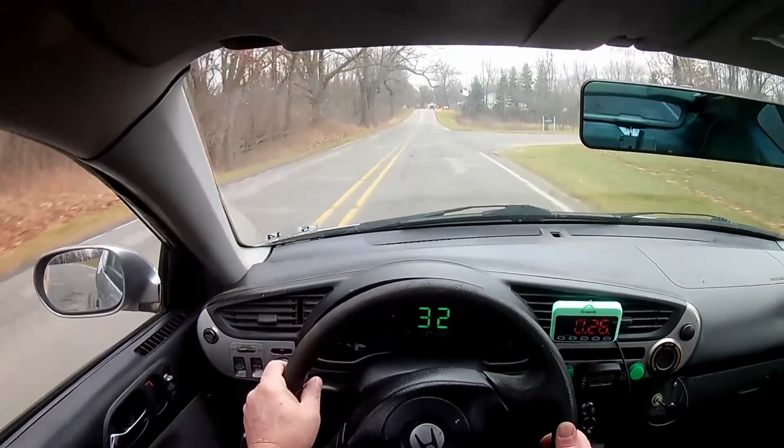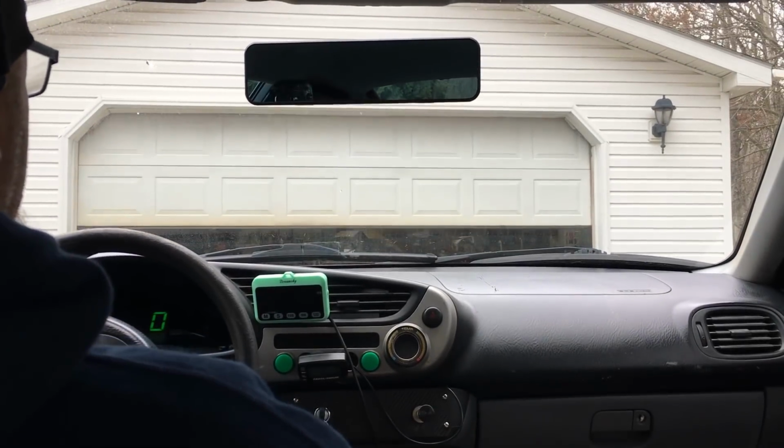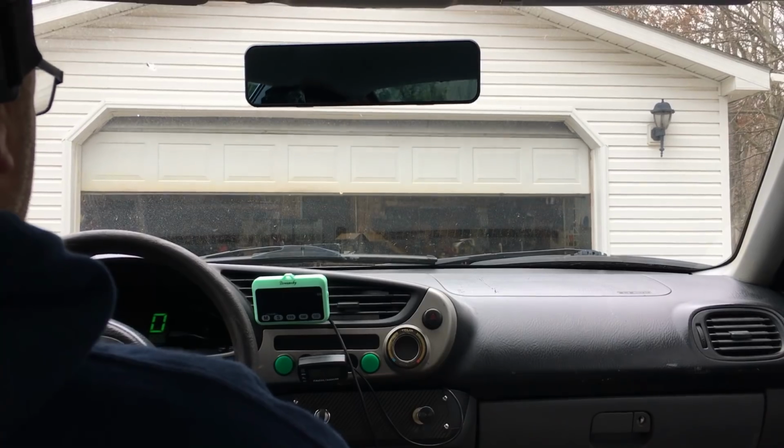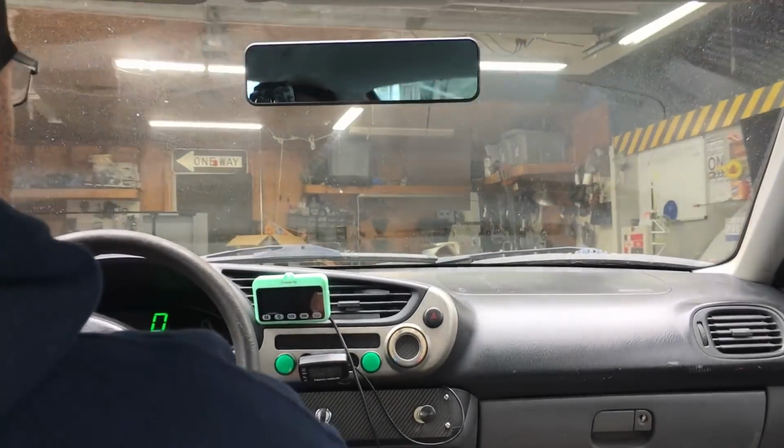Nope, basically no difference. The car still struggles on the low end. Now this could be due to the carburetor because the carb definitely is a bottleneck. When it comes to performance, the Mikuni carb was definitely much better, except for the falling off thing. I'm not a big fan of that.